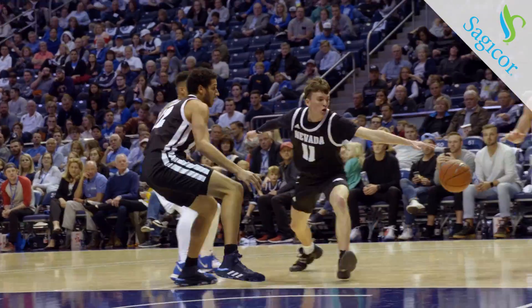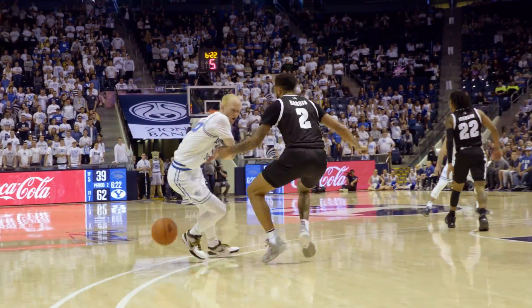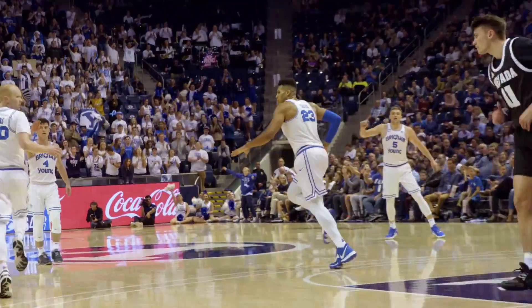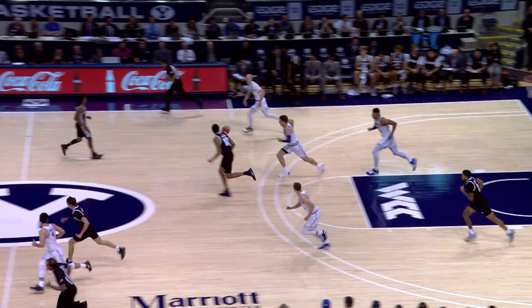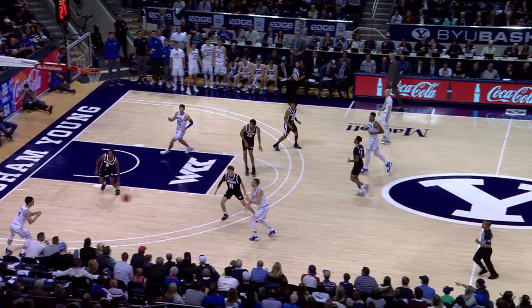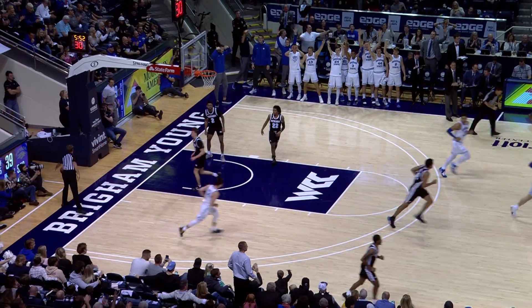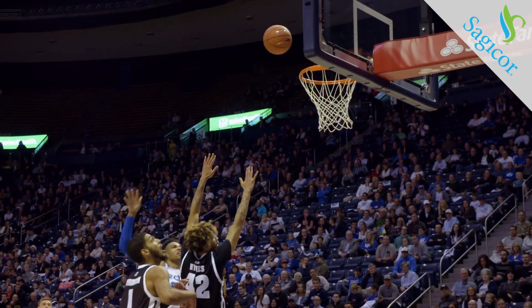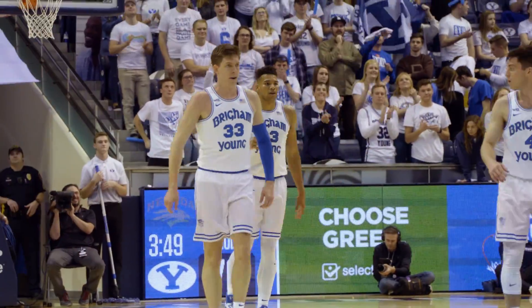Rebound right to Yeo at the top of the key. Yeo will drive it low. Backdoor it to Barcelo, and he scores! With a foul! Haas with a five-second shot clock. TJ goes behind the back on Harris. A behind-the-back pass to Yeo. Yeo to the rim, up and in! And the assist to TJ Haas. He swaps it off the window. Haas, Toulson, Barcelo, three, good! Three-pointer, left corner, AB for three. And the Cougars by 28. Left low to Yeo, single-teamed by Himes. No double comes. Yeo takes to the middle, jump hook with the right hand, good. They didn't double, and they paid the price. Scoring points 13 and 14.